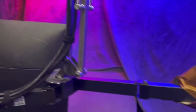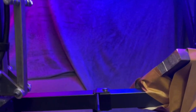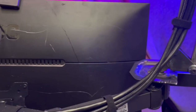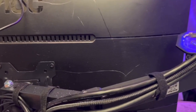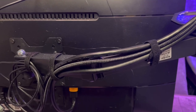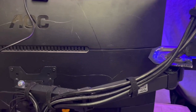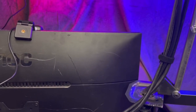The plan is to have two monitors. Right now I've got just a counterweight that is taped to the other monitor arm, so that this doesn't completely tilt out of whack. So once I have the other monitor in place, the plan is to use a power cable splitter to power both of them off the same cord. I'm not sure whether these monitors support DisplayPort chaining, so if they don't, I'm going to need to run another cable down this to drive the display on the second monitor.